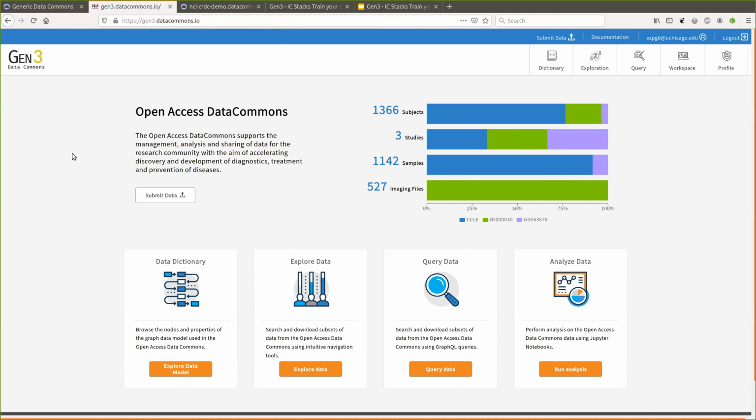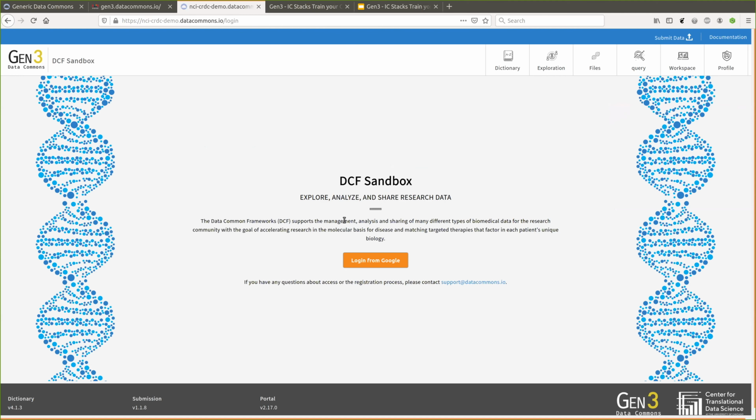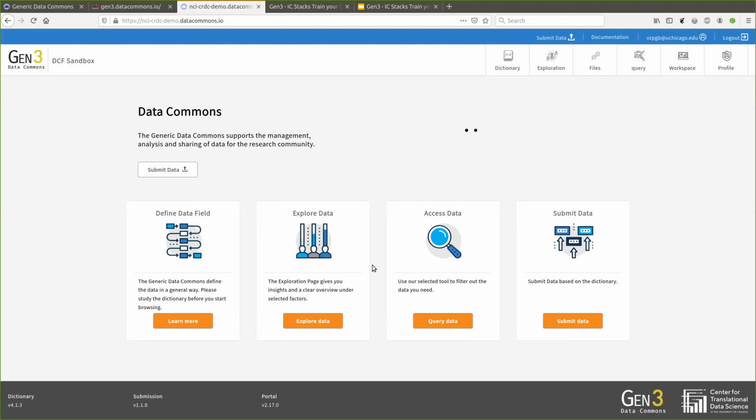On the front page, the user can see several blocks. Here we see a small introduction about the data commons, and also an overview chart. This overview chart can differ from commons to commons. Here we see the number of subjects, studies, samples, and imaging files, because this commons contains open brain data. But on other commons, instead of imaging files, we can see the number of aliquots or other information.